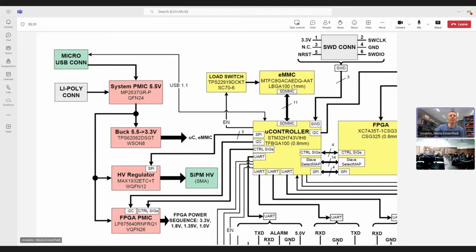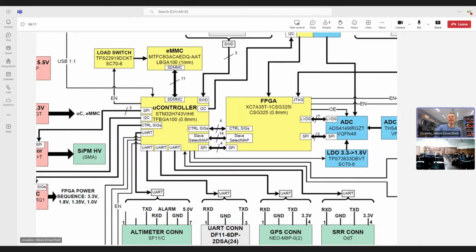What we used here as key components: we didn't use a processor. As we said yesterday, we use an FPGA. This is Artix. And we use one microcontroller here, which doesn't have any kind of accelerators, nothing. It's just a standard microcontroller from STM.